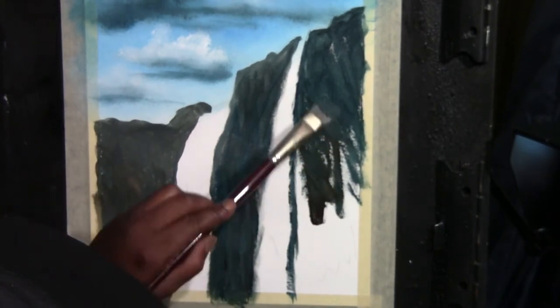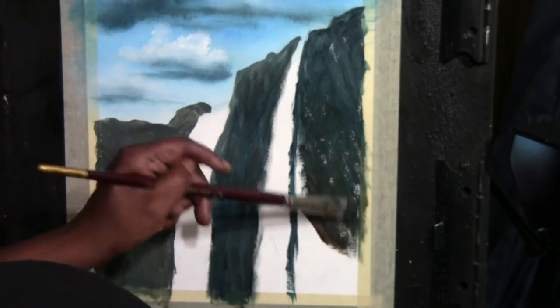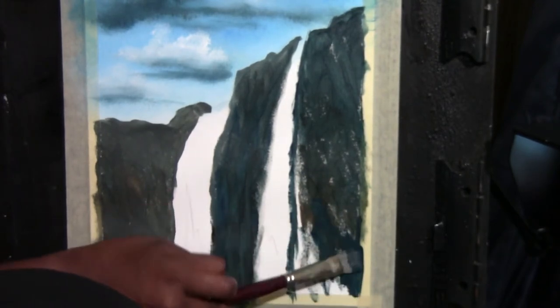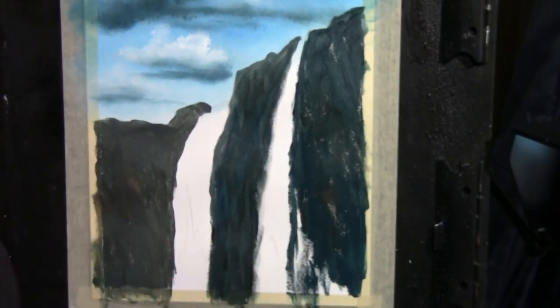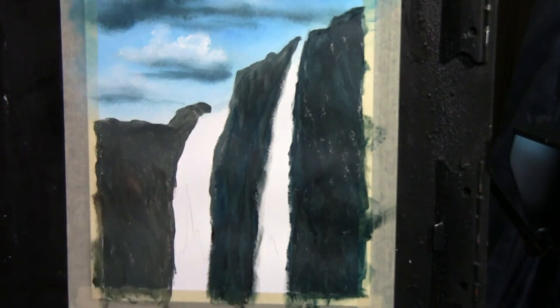Put a little bit of umber in there. Just like that. I don't really want to put any water in it. I want this to dry as I'm doing it. Alright. I'm adding a little bit of blue into what color mix I do have left here, which isn't much. Put it right in there. Alright, so as you see, we got all that loveliness done.